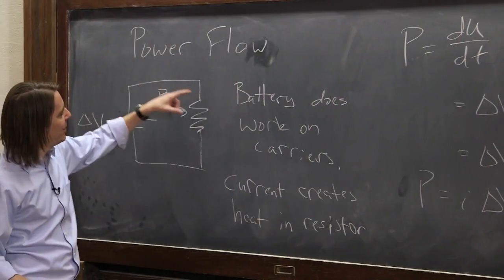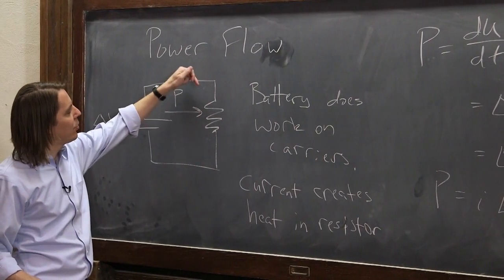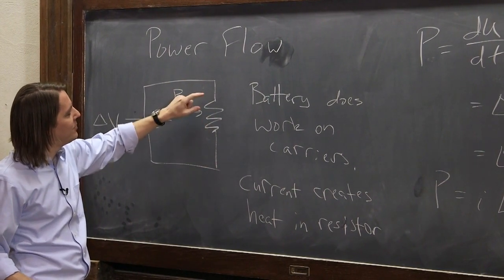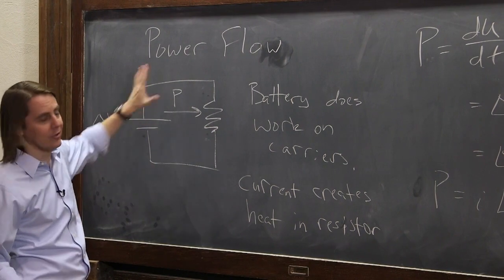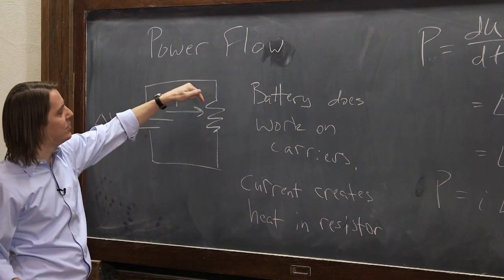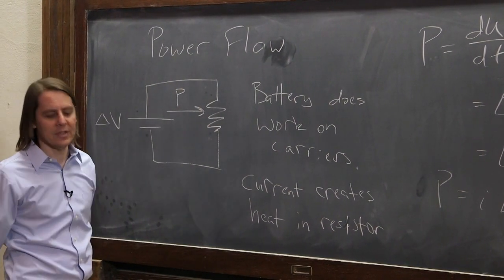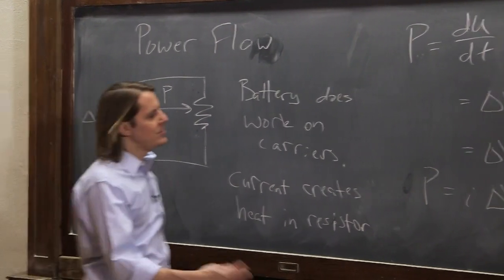You can also think about the resistor. The current flowing through it times the delta V that you lose, which in this case is equal to what you gain in the battery because there's nothing else in the circuit. That's how much energy, or that's the power that you lose that goes out to heat.